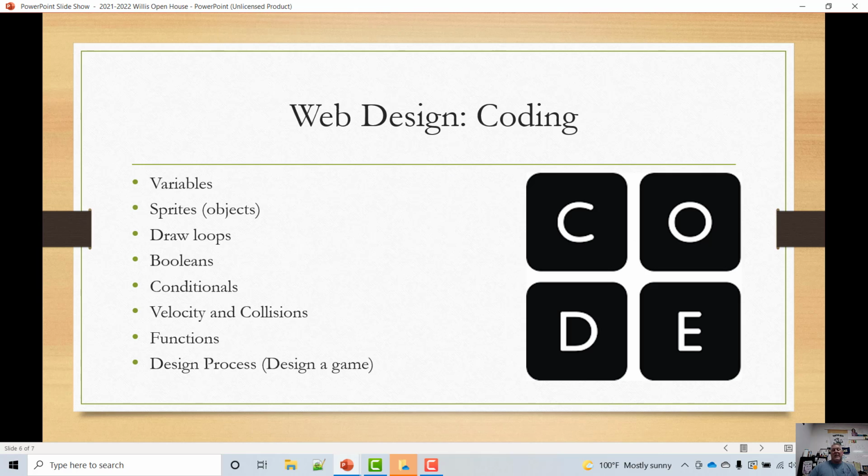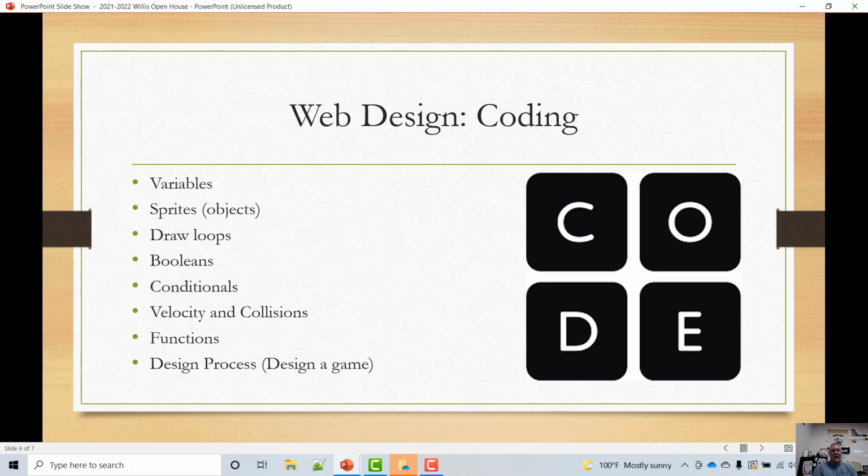Then in second semester we go into coding, and we learn a lot about different variables. We use code.org, and it's JavaScript, and we use a lot of variables and sprites. We put different sprites on, and they're able to move the sprites and do things with them.